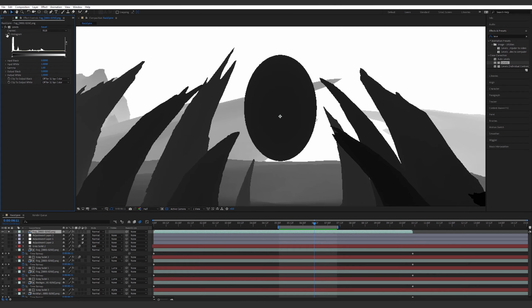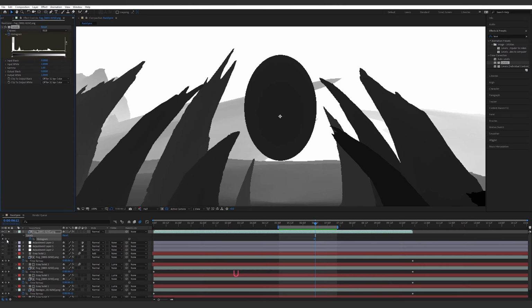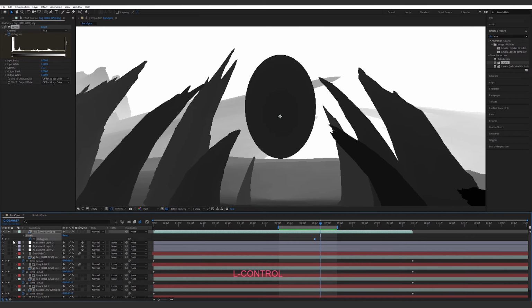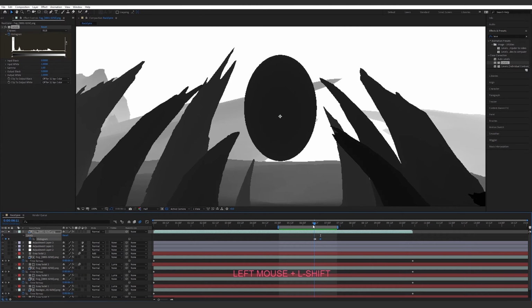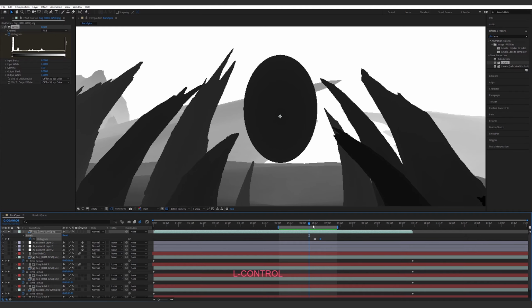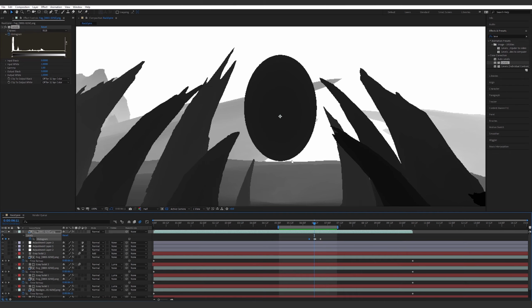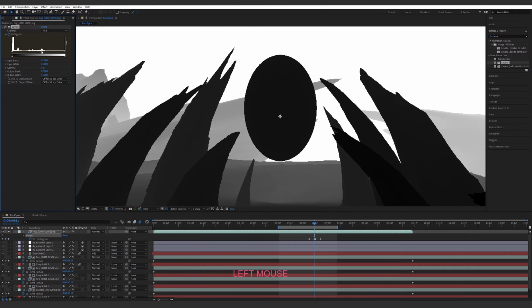So we're going to set a keyframe at that point and move to the next frame and set a keyframe here too. I'm going to hit U to open up the keyframes, and then we can just click that little dot here. And then I'm going to move 5 frames forward. So 1, 2, 3, 4, 5. Add another keyframe. And then go backwards, 1, 2, 3, 4, 5. Now all these keyframes have the same value, so we're not changing anything yet. And now for this one, if we just look at the difference between the two, you can see it just suddenly gets brighter.